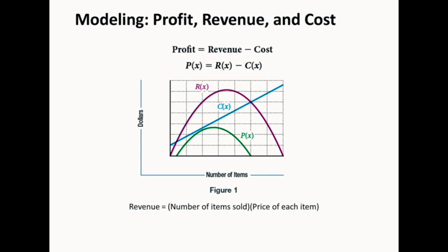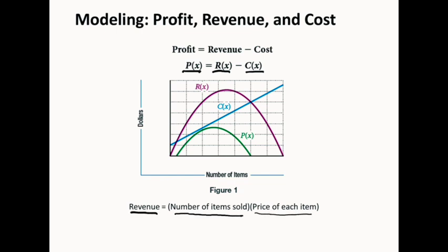So now let's talk about how we can use the algebra of functions to create new functions and how it can be applied to business. The most common formulas in business are the ones for profit, revenue, and cost. Notice that the profit function is made up of 2 other functions. To come up with the profit function, we need to take the revenue function minus the cost function. And here are all those functions together in one graph.